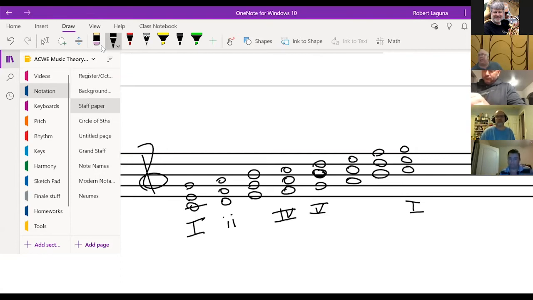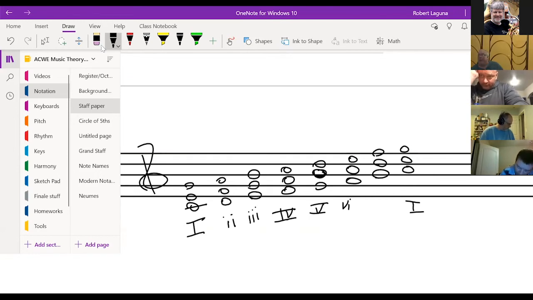On the third one, the distance between the bass note and the third is a half step and then a whole step, but the distance is still a minor third. If you look at the distance between the A and the C, it's a whole step and a half. That means a minor third, so this is going to be another minor triad here.